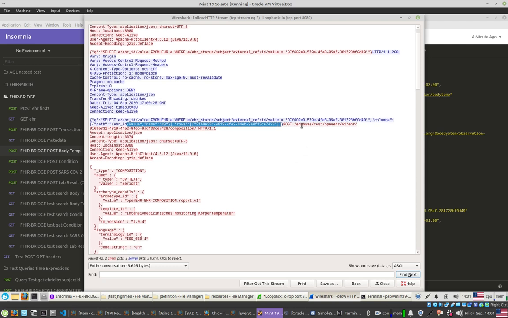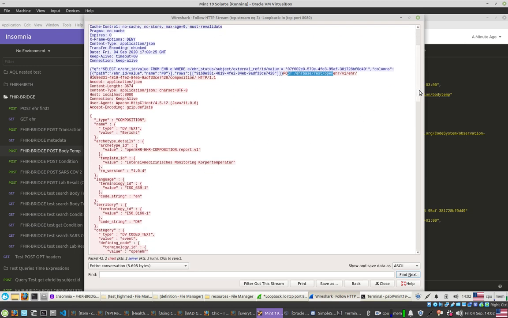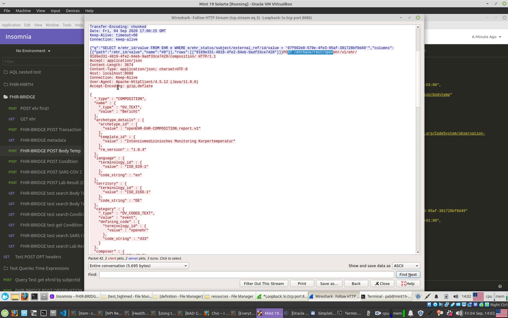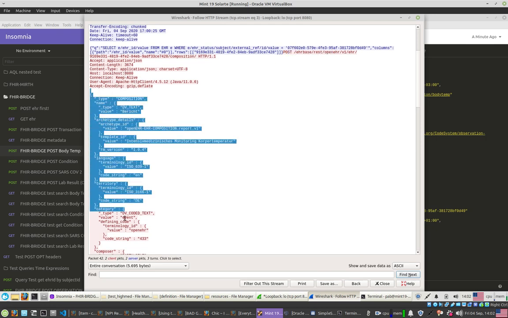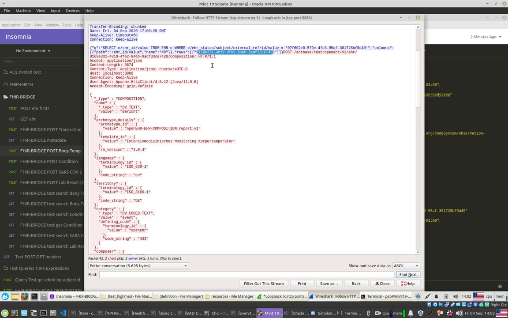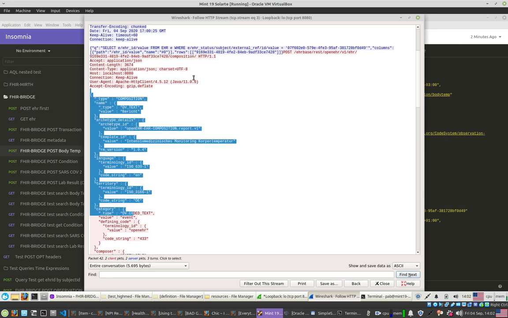And the second request, these are requests sent from FHIRBridge to EHR base, is actually to create the composition, the clinical document, inside that EHR. That is why this EHR ID is on the second request URL. Because this is the EHR ID composition, so post this composition to that EHR.